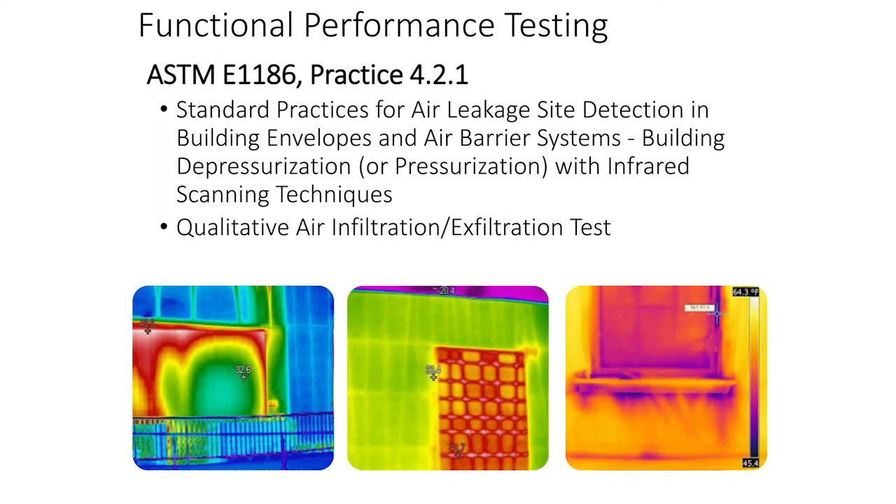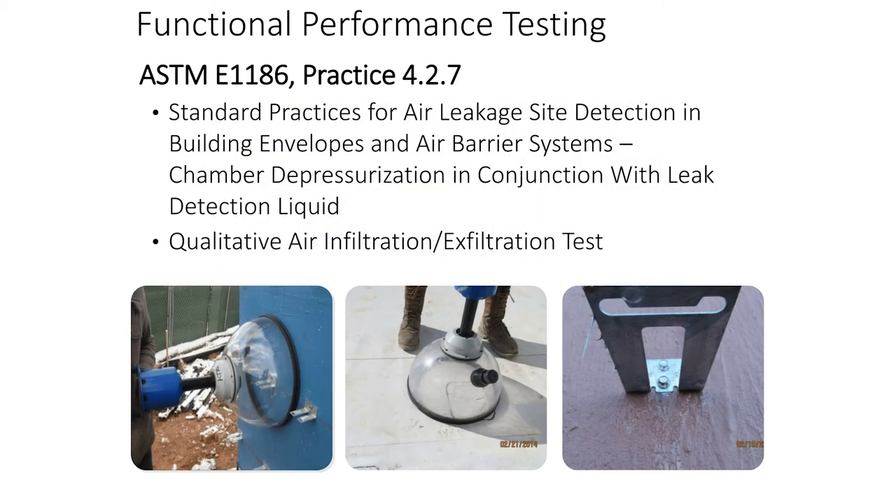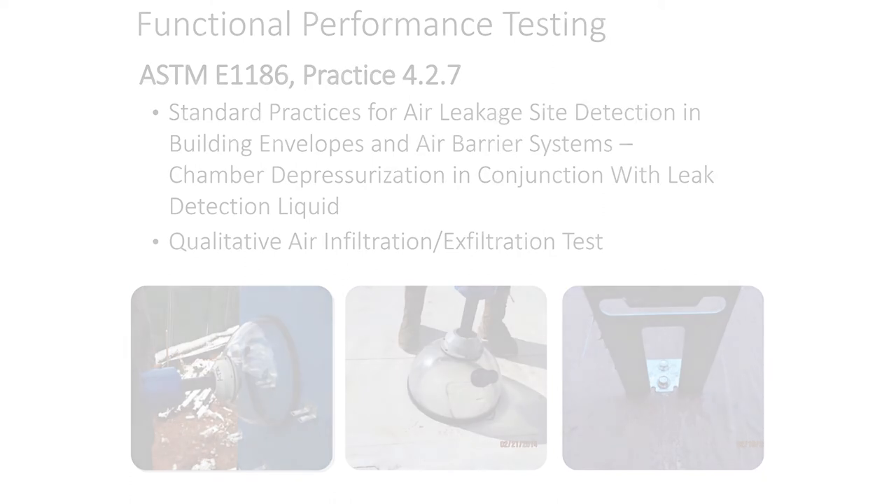This method — ASTM 1186 — uses smoke, IR, and a bubble gun device. Before you put 10,000 masonry ties on, you want to understand how well that air barrier is sealed. In this particular case, we're testing the field of the membrane by putting bubble solution on, then the cone of silence, which does nothing more than draw a vacuum. If you have bubbles, it's indicative of air leakage. These could be systemic problems that happen throughout. Air leakage boils down to a hole — it might be a small crack or a larger hole. Every time you've got a crack or a hole, you're eating into your allowance, and eventually it disappears.